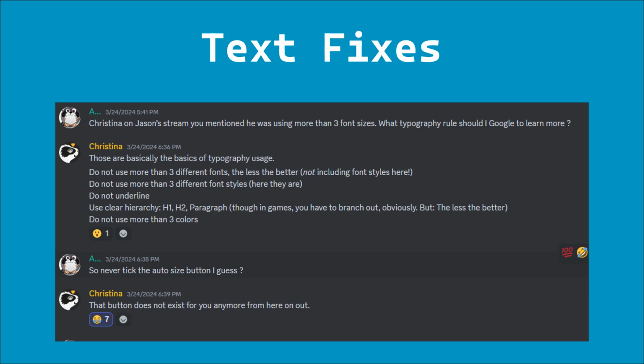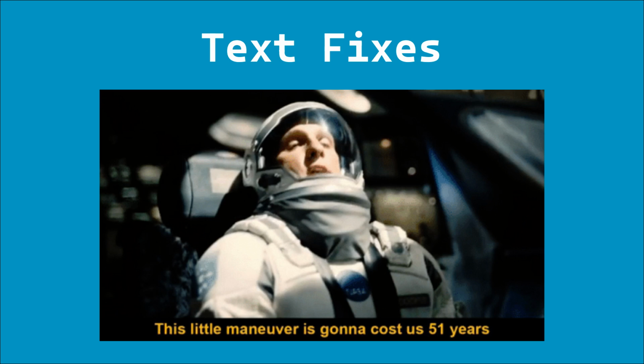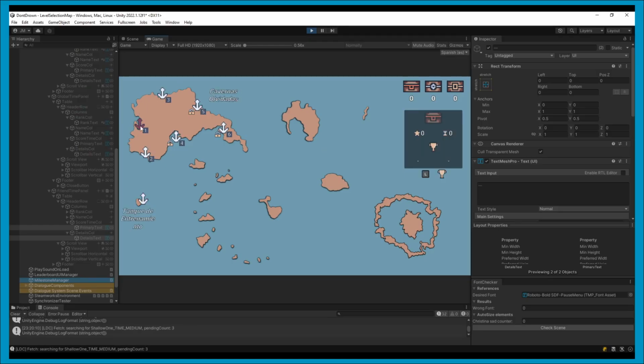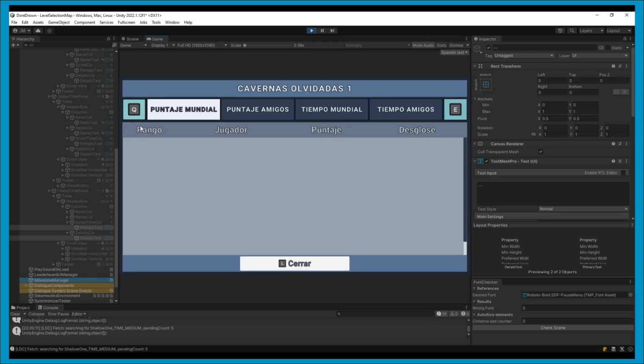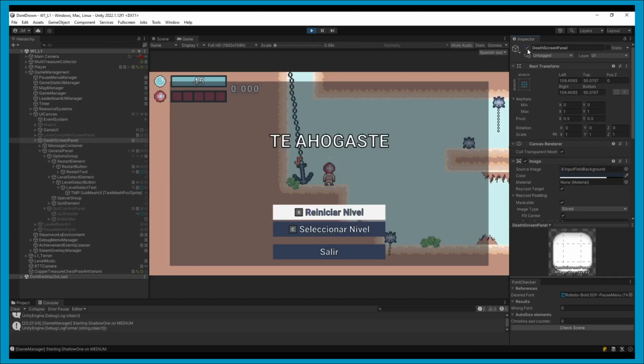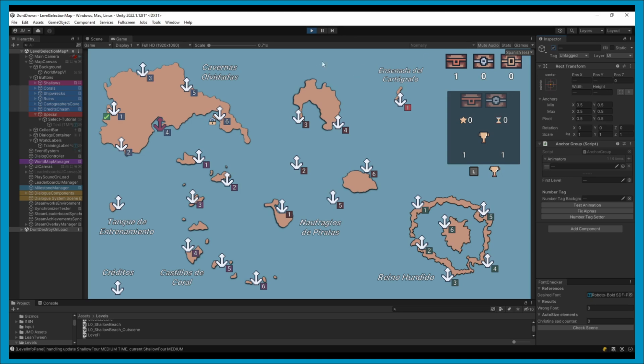About 9 months ago, Christina warned me not to use the auto text button and to control my text sizes instead. I definitely listened back then and did not have a bunch of auto-sizing text all over the place, which had to be fixed now that things were localized. The first part I started making consistent was the tab sizes for the leaderboards. Since the Spanish translation for the tabs is longer, I used that for the sizing. Then I checked the individual panels, once again using the Spanish text since it's longer in most instances. Once all the panels were redone, I checked the names on the world map. These changed from the demo version since I found better ones.